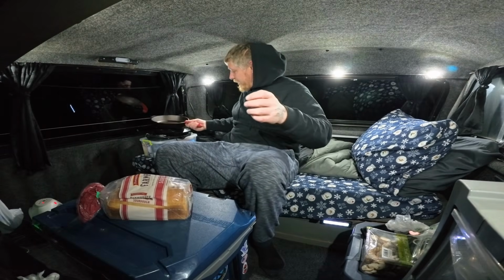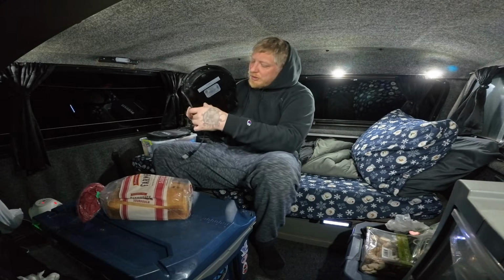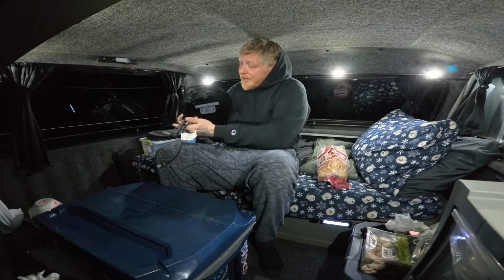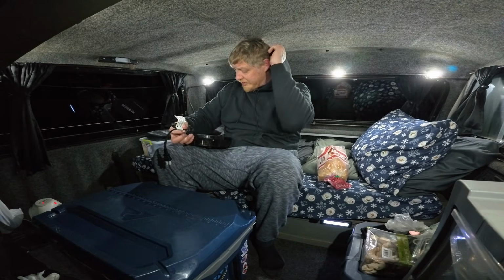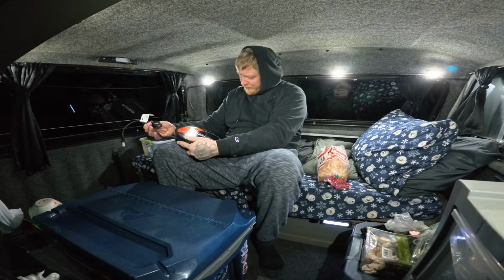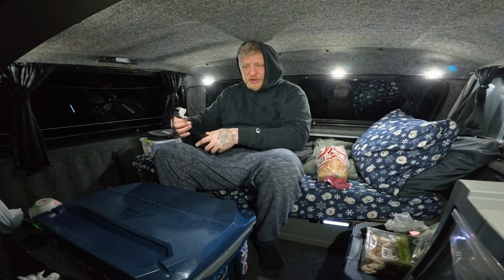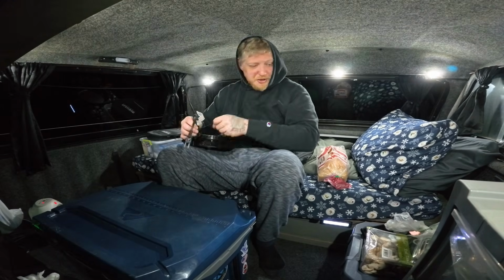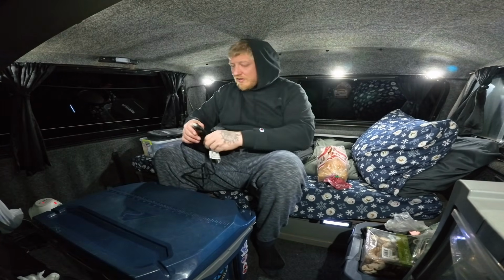So yeah, we need to go ahead and get this cast iron preheating. I tested this at home just to make sure that it worked with the cast iron, since it's a convection, or not convection, what do they call it? Induction. I didn't know if cast iron worked with induction, but the cast iron pan that I have does.